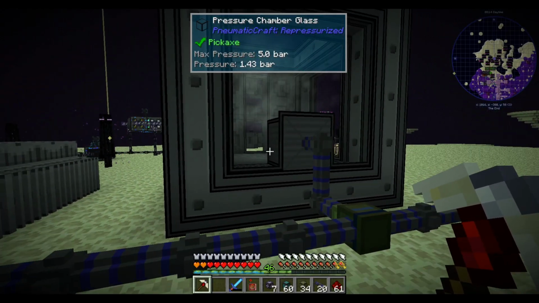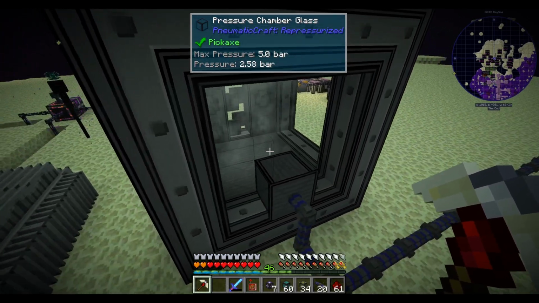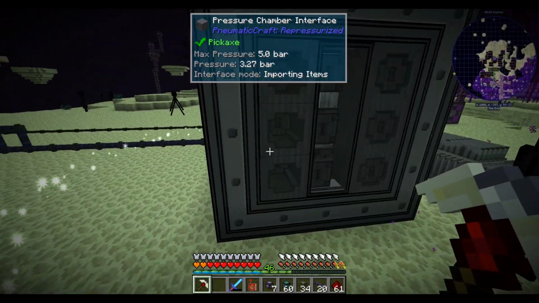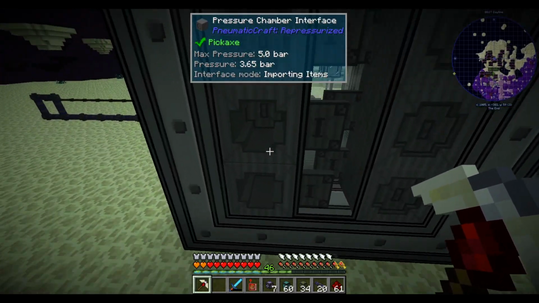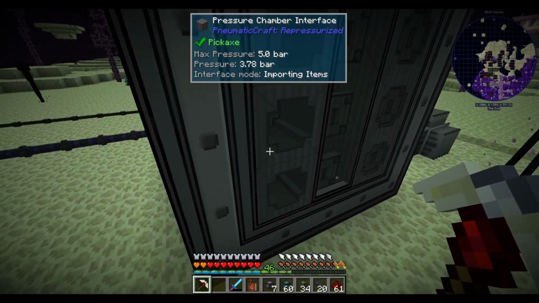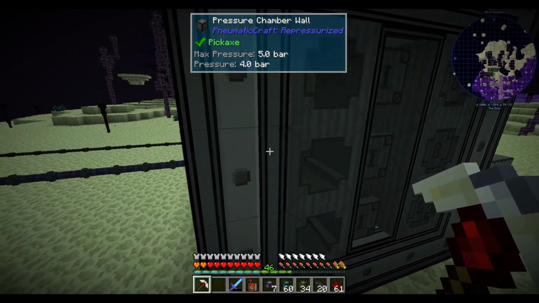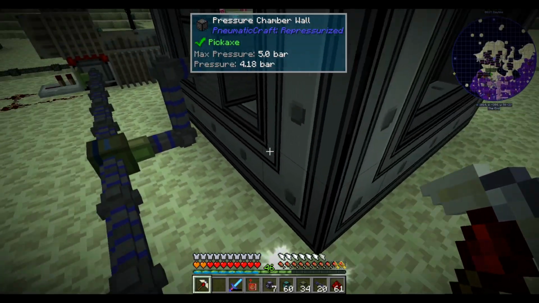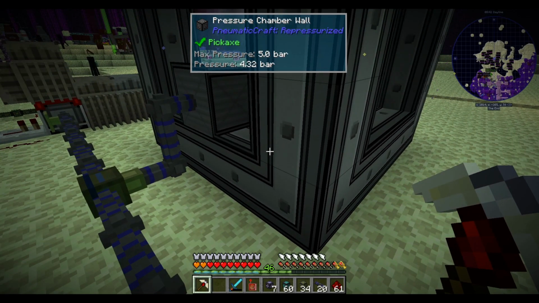Here I have a large pressure chamber. So I made the maximum size pressure chamber, the 5x5, for a couple reasons. First of all, the larger pressure chamber gives us more room to actually use to insert and output from. So I have a bunch of interfaces. This means that we can handle multiple different recipes with one pressure chamber. We still have to be wary about recipe overlaps, although I don't actually know if there's many, even if there's any in pneumatic craft.